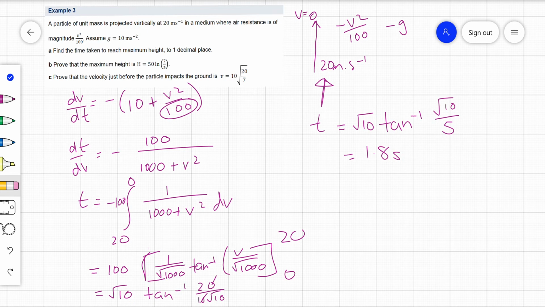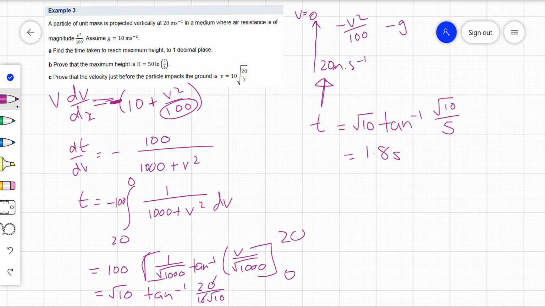So what are we going to do next? We want to prove the maximum height is h equals, so it's an actual thing there. We want the maximum height, so we need to go back and find it. I need the x, and it occurs when velocity is 0, so I need to change this equation of motion, and I'm going to go v dv dx instead of dv dt. So v dv dx instead, oops, that is a minus there.